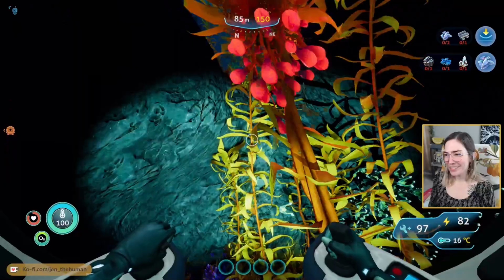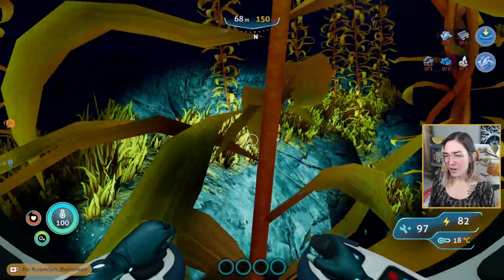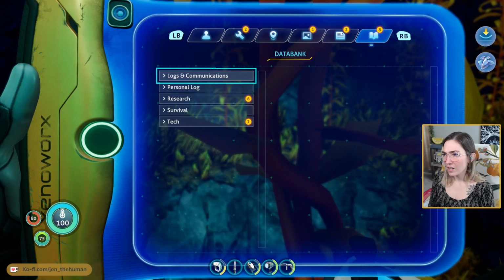Alright, rusty start, but we got our first artifact. The Quantum Locker. Are there more of these?